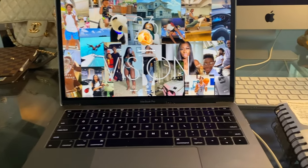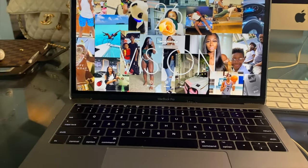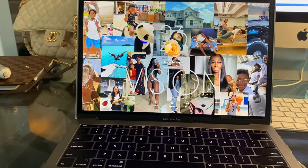So just surround yourself with your intentions for the new year. It doesn't have to be like cut out paper and, you know, adhere it to a board type vibes. You could do these as screensavers.